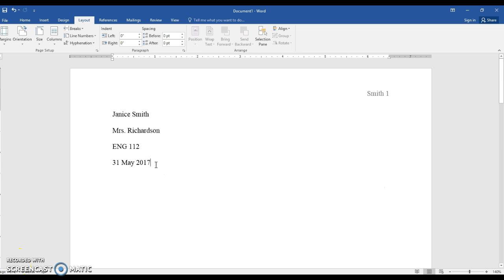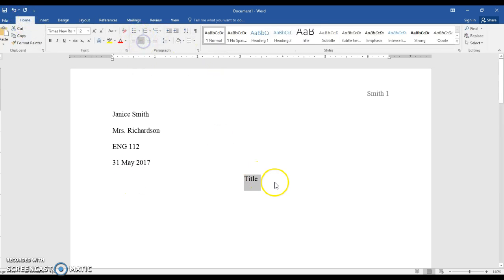When you are finished with the date, you are going to come down to the next line, and whatever the title of your paper is, you take that title and center it. Then you double space again, left align, indent, and then your paper starts here. Okay, so hopefully you remember that from English 111.